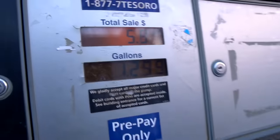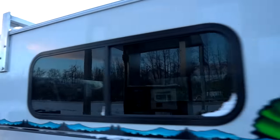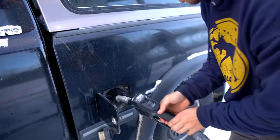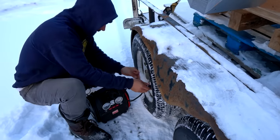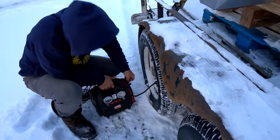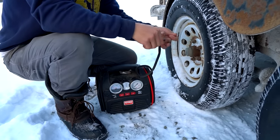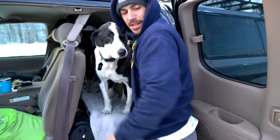Gas is a little cheaper this time around. Oh, that's pretty low — that's pretty low. It wasn't like that before I left. I hit something or something. This thing doesn't work — let's get some more air out of it. It's cold. Okay, let's go for a few more hours. Let's go.